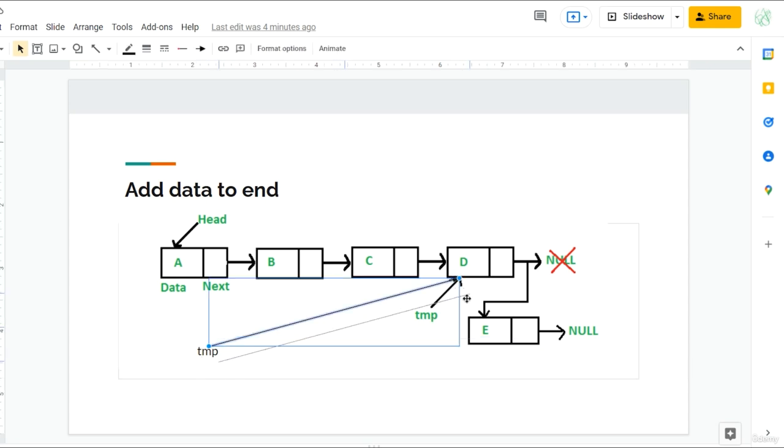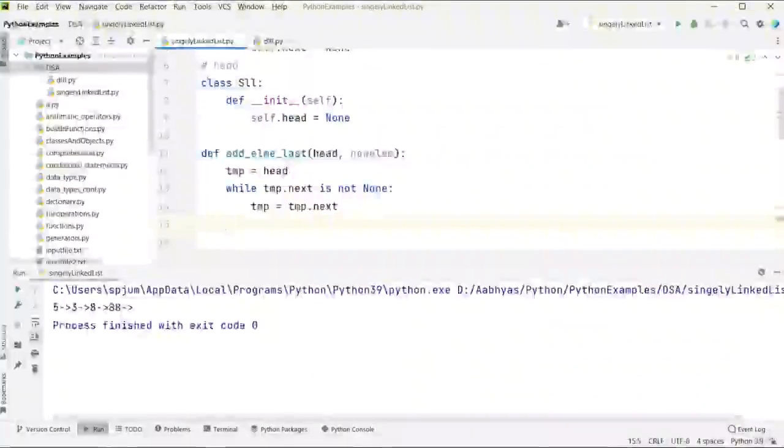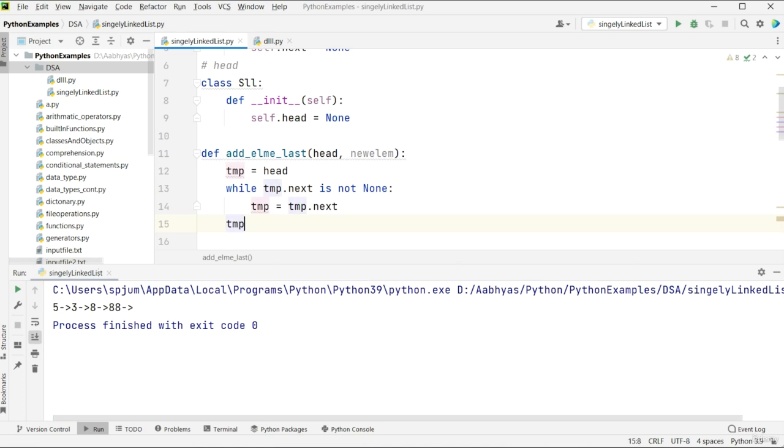So we have to link E to the temp. So let us do that. So temp dot next equals the new element, but we cannot directly assign the new element to temp dot next because we have to create a node first.